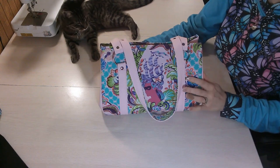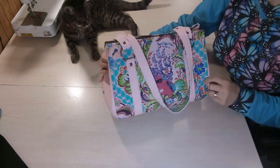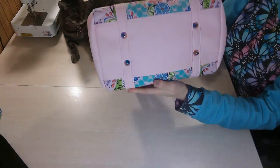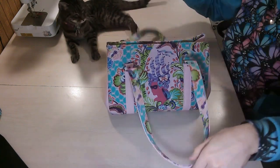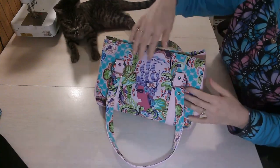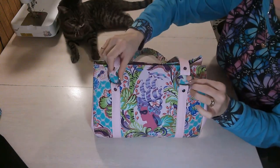This tutorial is for the Happy Handbag from Sewing Patterns by Mrs. H. As you can see, this is quite a nice size bag. On the front, you have these overlays that wrap all the way around the bag to the other side, connecting to your handles. Your handles are double-sided, so one side is one print and the other side is my exterior print or my accent print that I used, and they are put on with these O-rings.